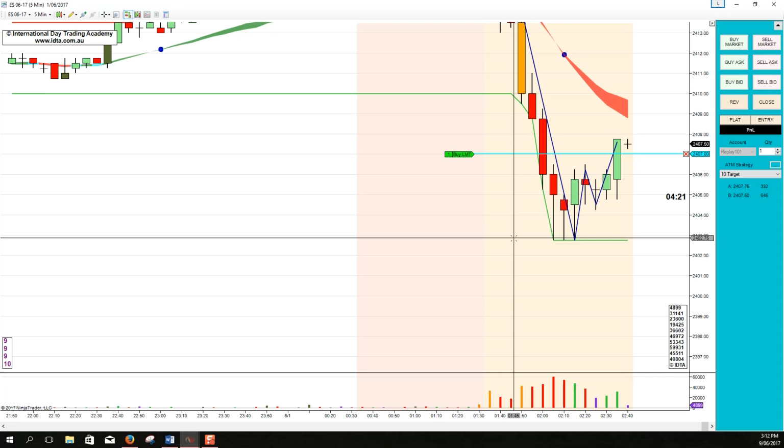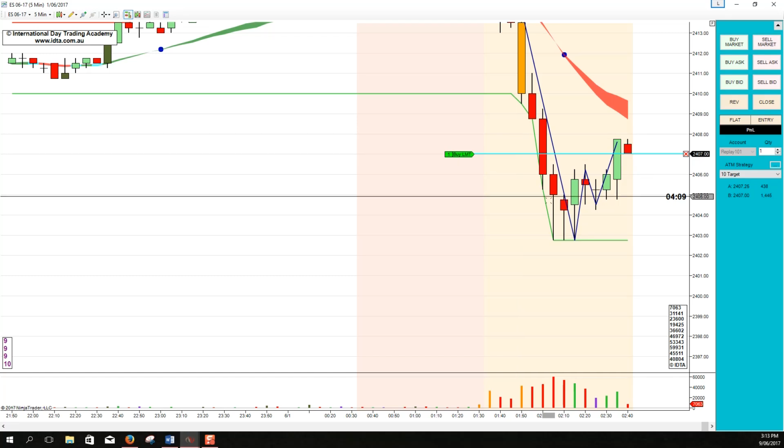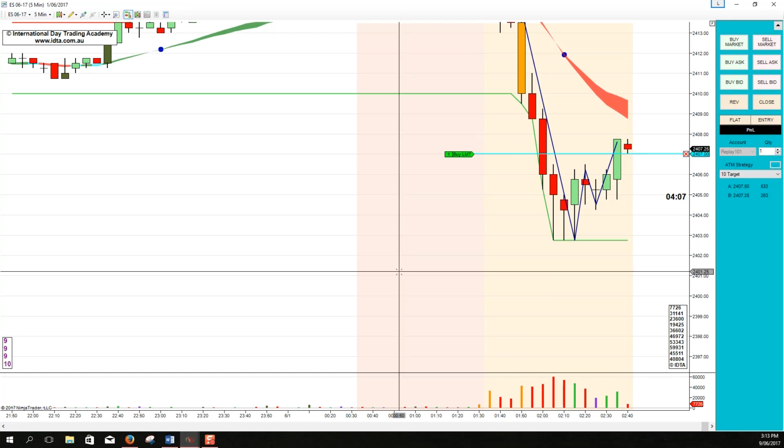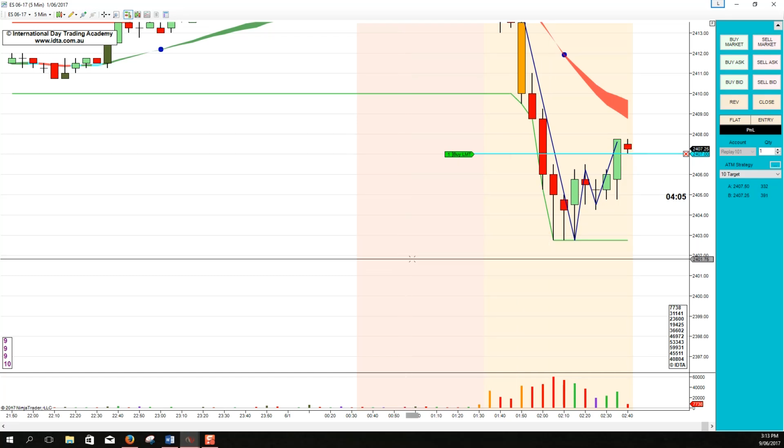It's good to be able to practice this even when you are in sim. Even though NinjaTrader does work when you're in replay or sim mode, it's much better to practice it the way that you're going to have to do it live. And here we go now. It pushes back into it and we get filled.